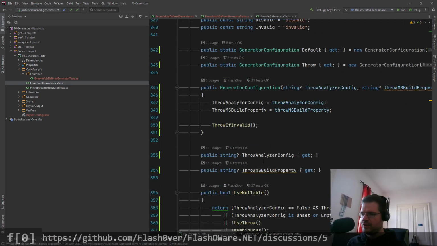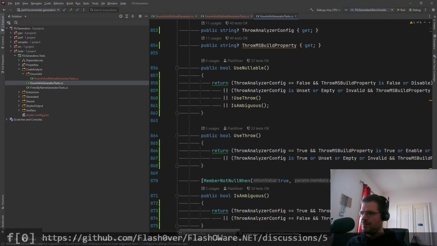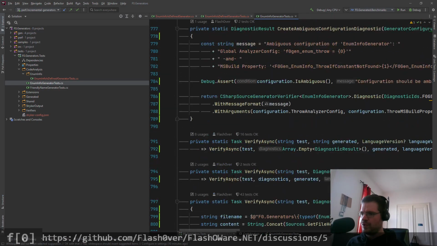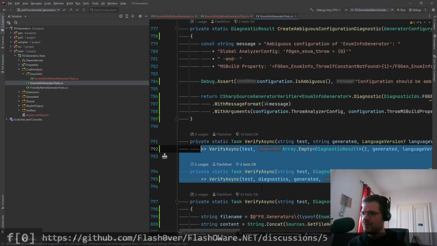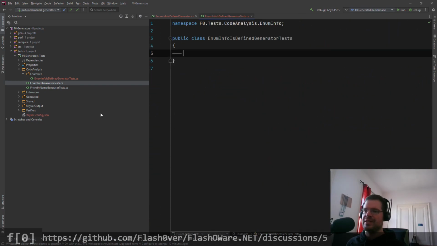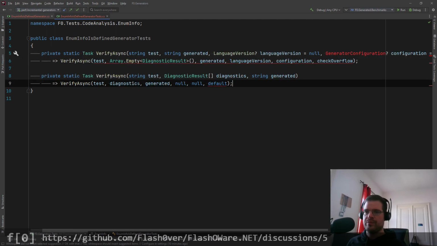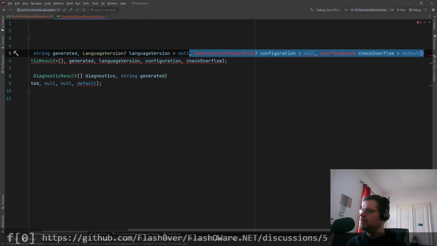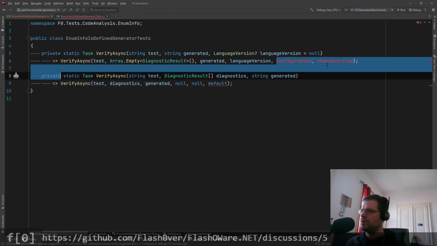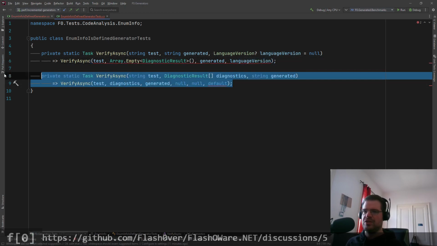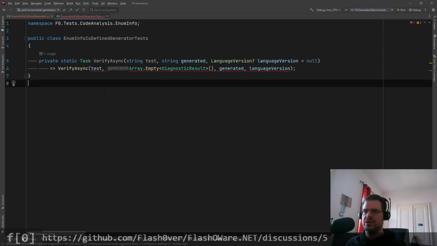At the bottom I have some verify methods. We are going to need them, and the rest we can build anew. Do we need that for now? We don't. Don't do overflow checking. Perhaps we need diagnostics. Oh, we don't need them for now either. This should be fine.